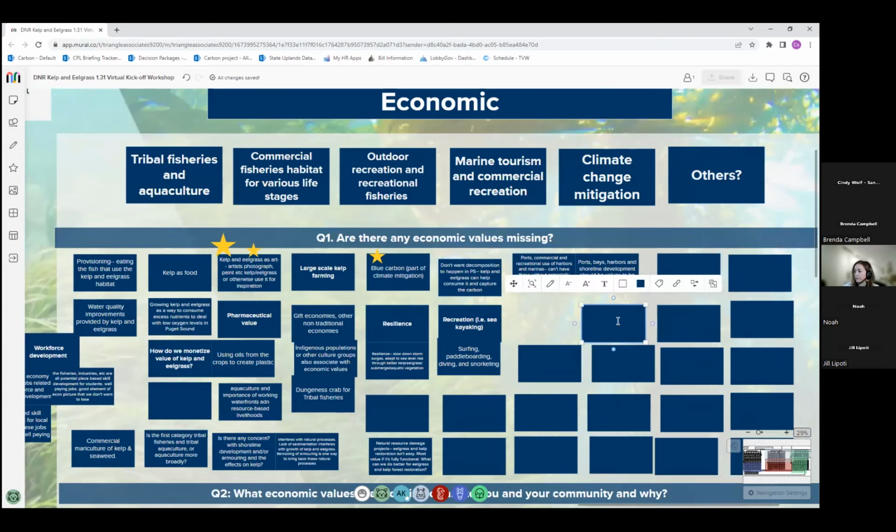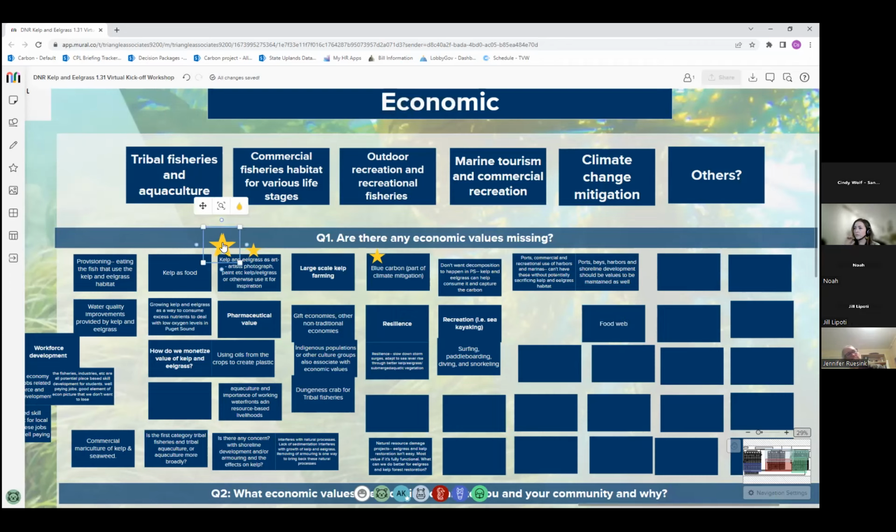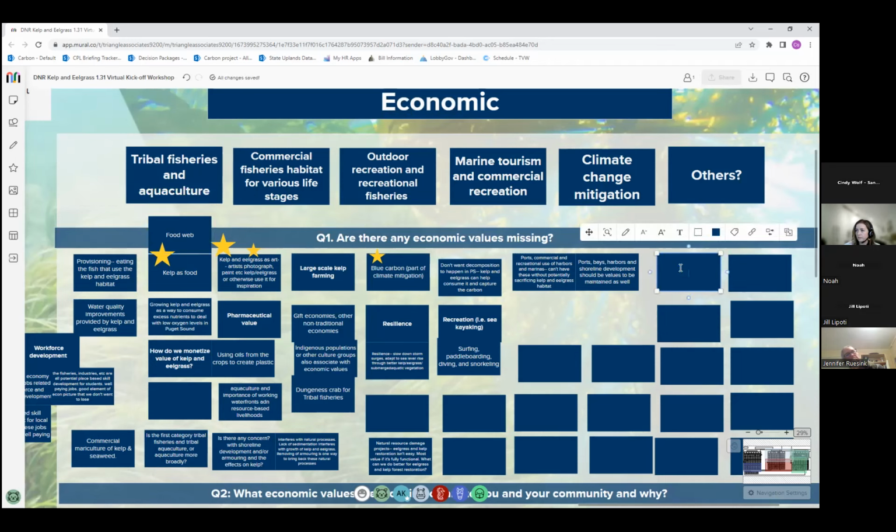Okay, I would say just food web altogether, and I think that needs to be informative of our infrastructure decisions and how things like roads granting are done, because for us out in the San Juans, we've correlated our information about eelgrass beds and spawning beaches and all those things with where our roads run, and we're seeing significant coastal erosion on the roads too.